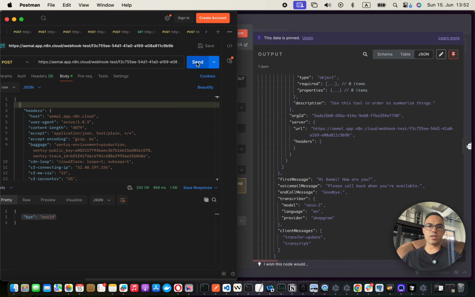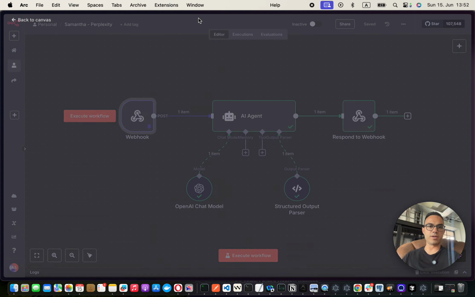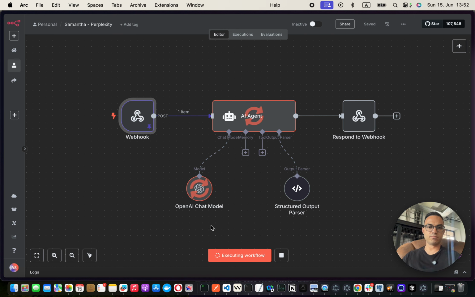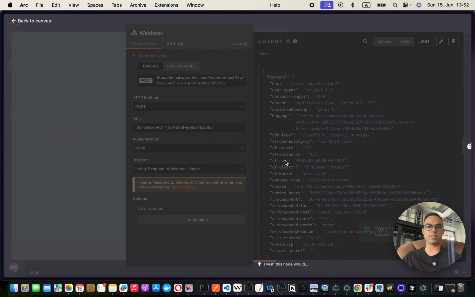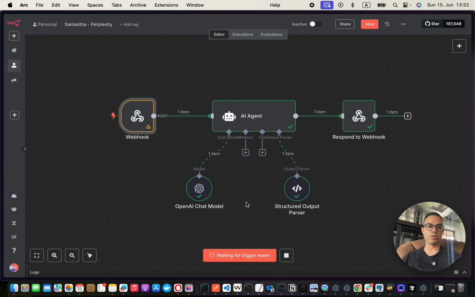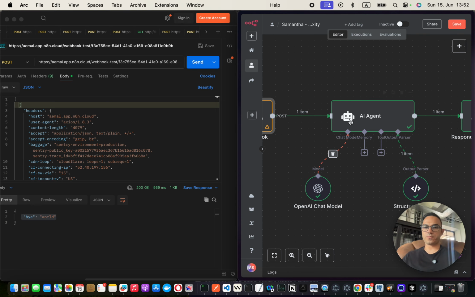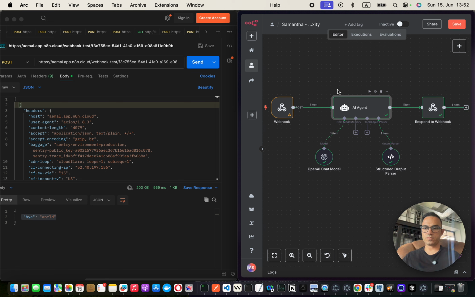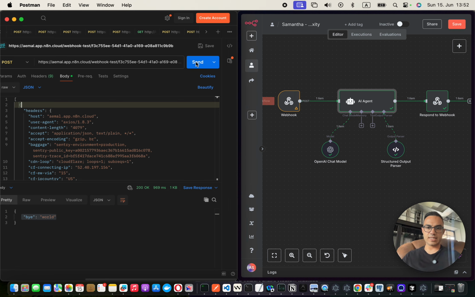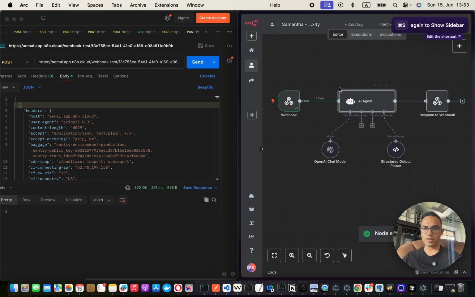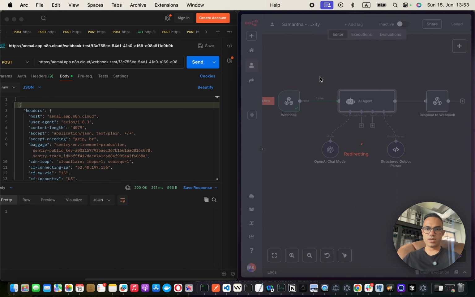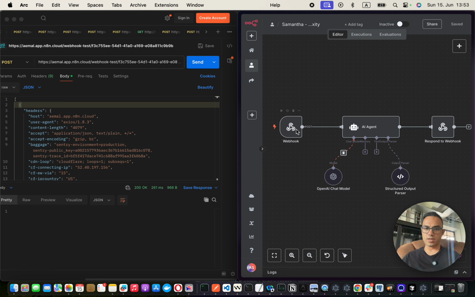And if my workflow is running, we need to click on this listen to test and unpin the test data so that it's in listening mode. Now if I put this thing here, you can see if I send this information, now, okay, this is a small bug in n8n. Sometimes it shows you this green part and then just doesn't move on. Either you refresh it, it works.